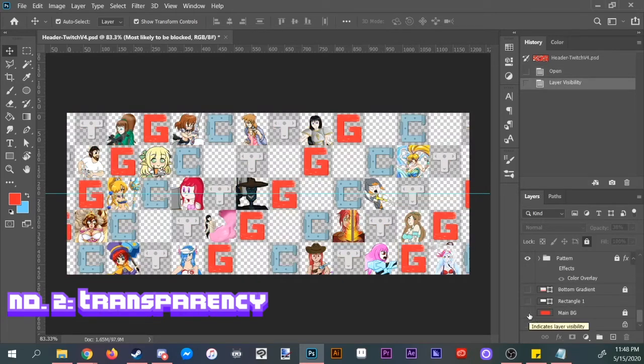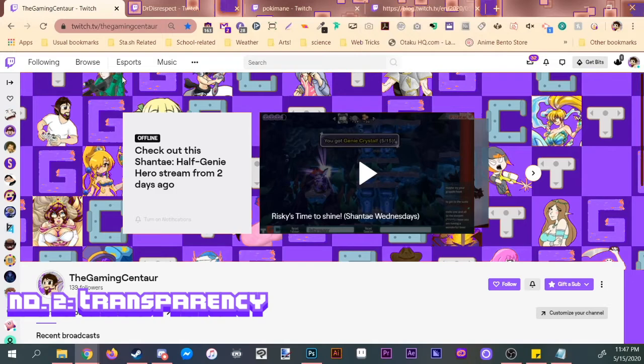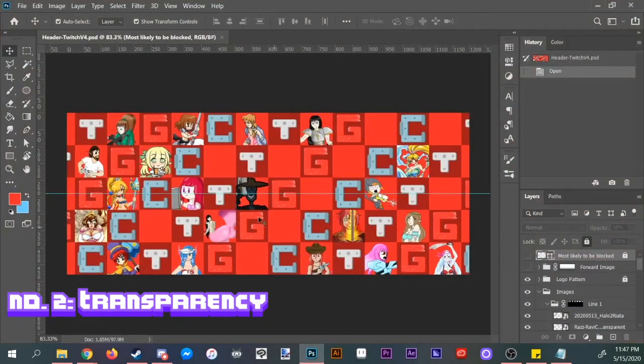It's also helpful in case you want to change your color later on. If you don't want the default Twitch purple and you want a green, a red, or a blue, or some other color, that will help make your design fit that color very well rather than just going with a simple color picker. And the third one is scaling.